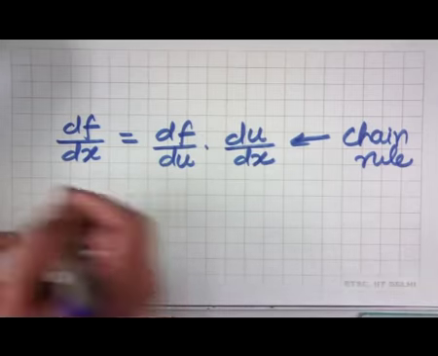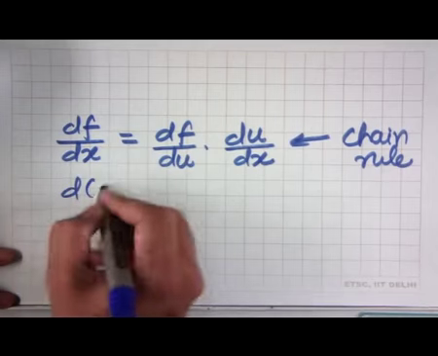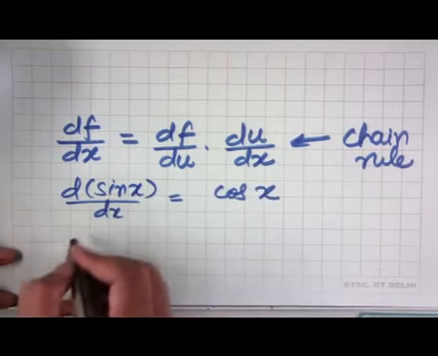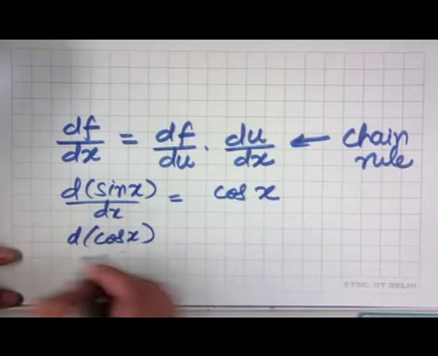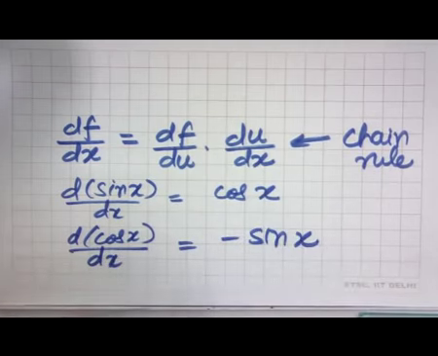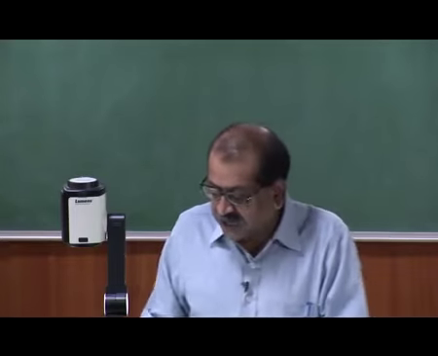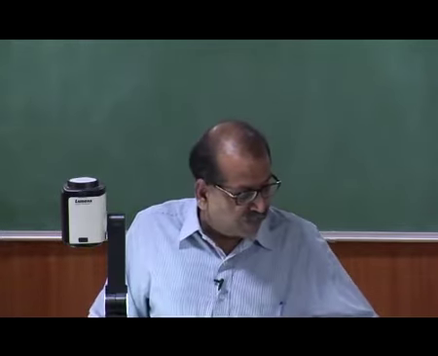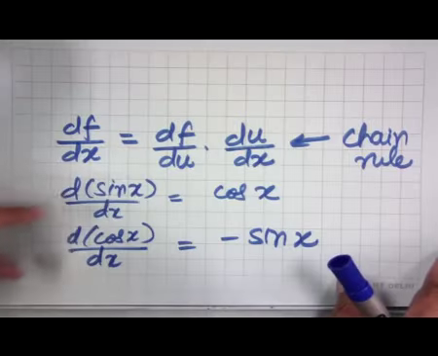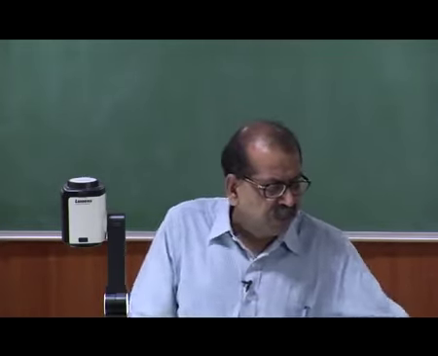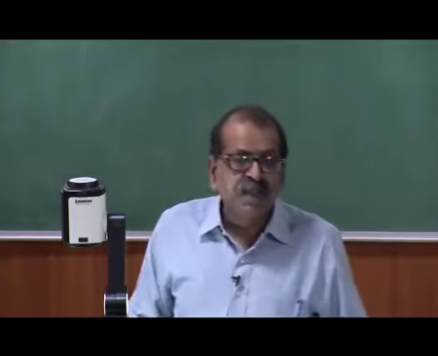Now, we also have a couple of trigonometric functions. The derivative of sin x with respect to x is equal to cosine of x, and the derivative of cos x with respect to x is equal to minus sin x. There are formulas for tangent, cotangent, sec, etc. They can all be worked out from here, and using some of the rules we have done, like the product rule. So, for finding the derivative of tangent, we can take sine divided by cosine and work it out. These are some of the differential calculus that we may be needing right now.